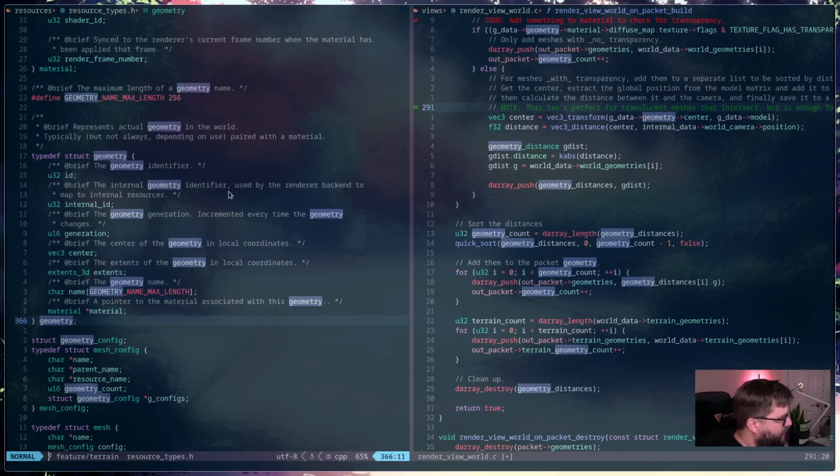So I think I'm probably just going to make a terrain geometry and have it follow 90% of the same code path as regular geometry does, except for materials. I think that's the way I'm going to have to do it.